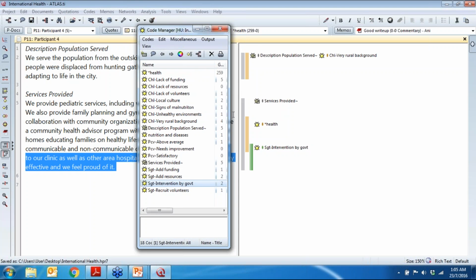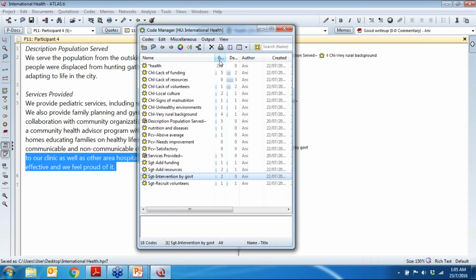Now, earlier on, we spoke a lot about groundedness, because groundedness means how many quotations we have so far for that code. The third column, however, which is the density, the numbers in this column indicate how many linkages there are between one code and another code. More numbers mean more linkages. For example, for lack of resources here, the number 3 is the highest number, meaning there are 3 relationships between this code and other codes.